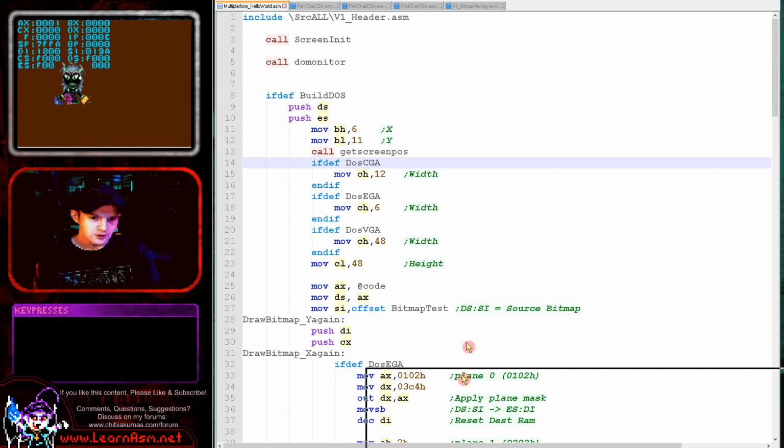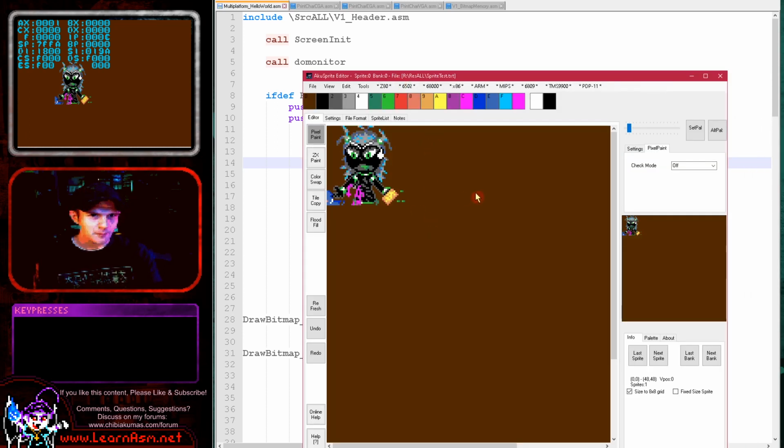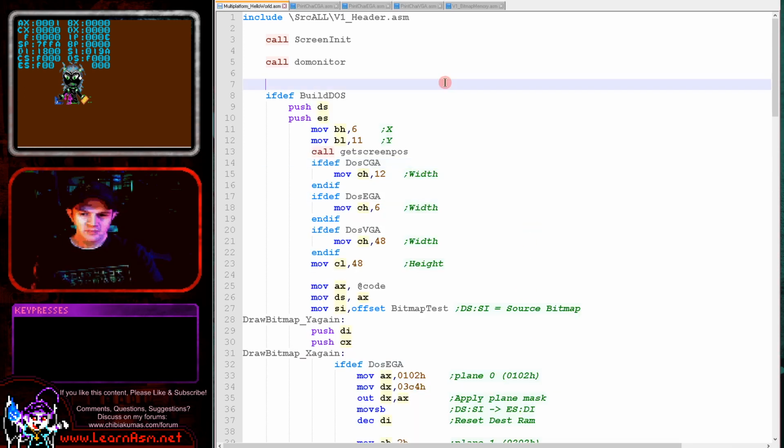Now the character is in full color glory, and the character does look exactly the same as it's supposed to. Now, if you want to export a bitmap graphic for today's example, you can use my Sprite Editor. It's free and open source. Here it is. And if we go to the 8086 menu, WonderSwan, we've got various options here for the system. So you can export as 4-bit per pixel or 2-bit per pixel, and you can use planar or linear format.